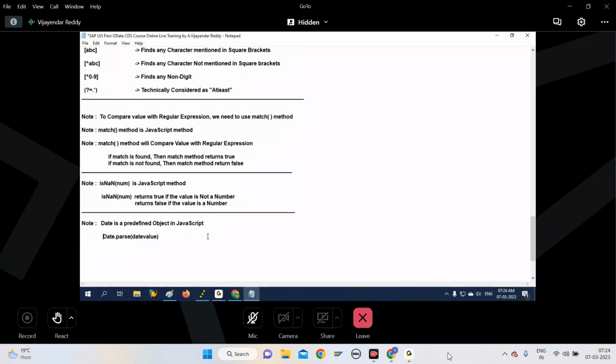The parse method is used while comparing the dates.